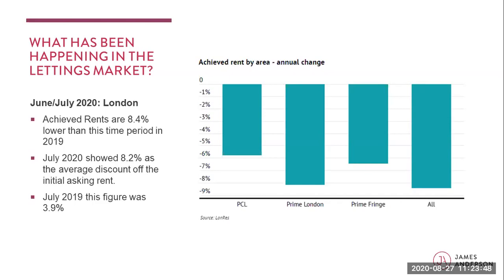But like we said, where the stock is high, tenants will want to negotiate. And of course, you've just got to be realistic with your expectations on what you might achieve for rent this time round if your property is on the market. Because if we don't set that expectation at the correct level, you might end up with an empty property, and then a longer void period, which isn't a good situation for any landlord. I'm sure you will agree.